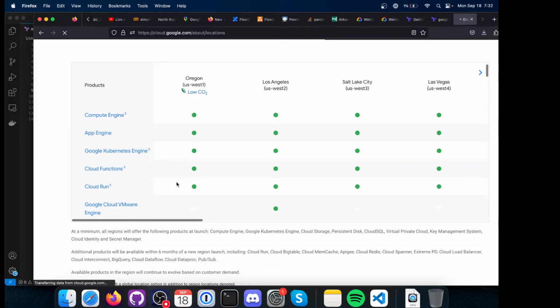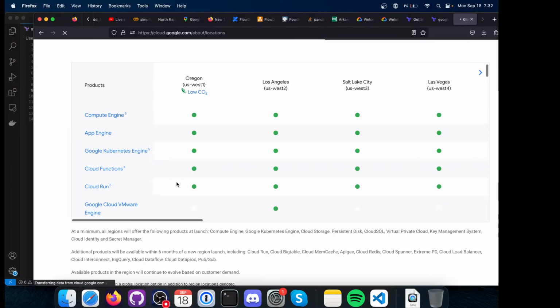We could do North America. We could do Montreal, I guess, too, or somewhere. I'll just keep it at that. Or wait, no, maybe bucket locations are slightly different. Yeah, this is what. Okay, US West 1. Okay, that's good. Looks like it's a low CO2 one too. So location.